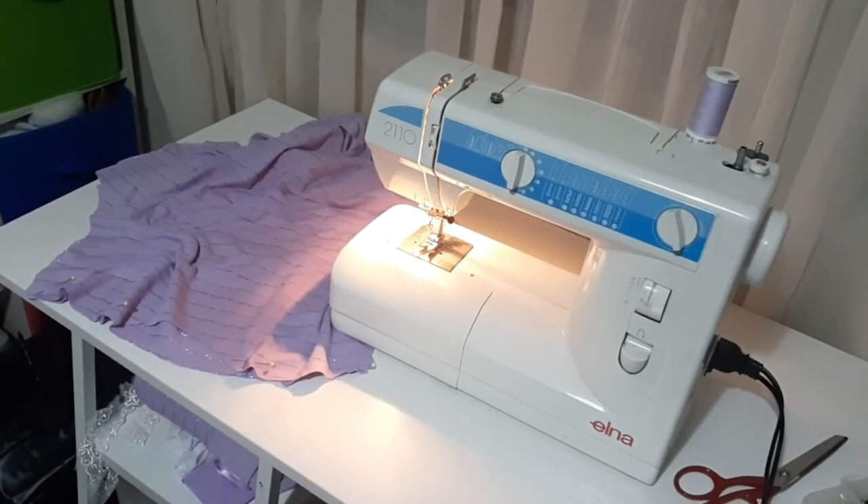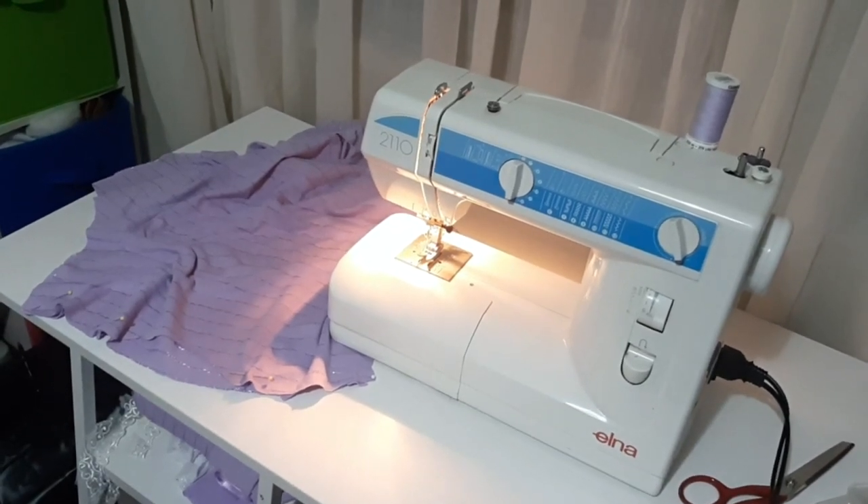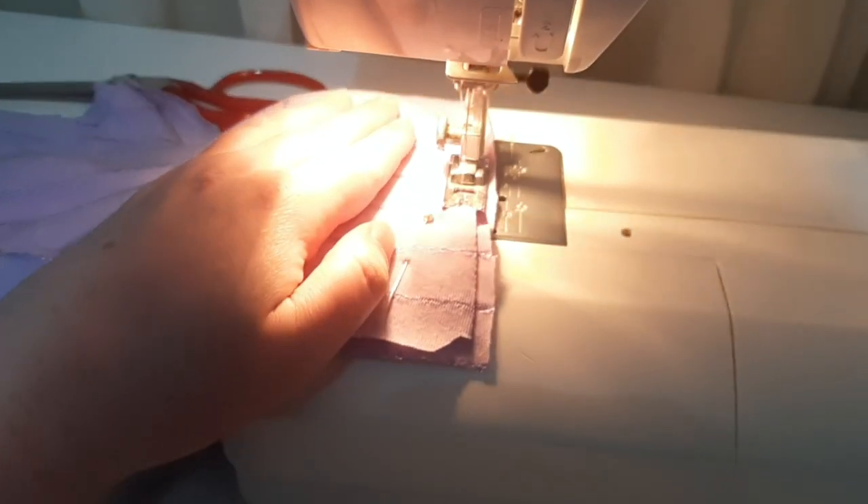Here we go — first bit ready to cut. I'm too lazy to get out my tripod, so I'm filming on my phone, but we are about to start. Wish me luck. Progress update — please ignore the mess and the fact that I'm still in my pajama pants — but I have a functioning t-shirt body! The pattern said to put your shoulder seams together, then put your sleeves in, then do up the side seam and underarm of the sleeve, but because I'm going to do more poofy sleeves I decided against that. I also wanted to know if it would actually work, and great news: it has. I'll be shortening it to about belly button level and adding a ruffle, and obviously have to finish the neckline, but it fits and it's pretty cute.